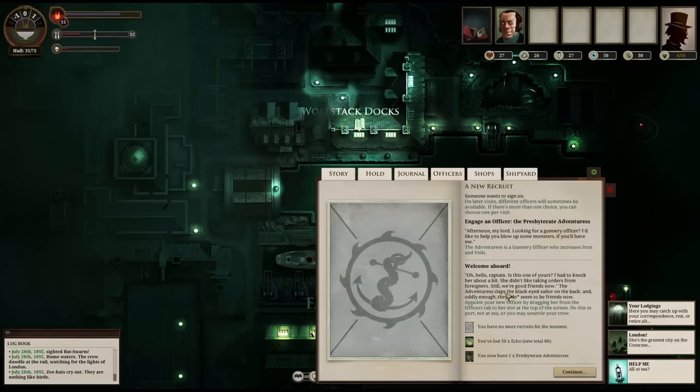Oh, hello, Captain. Is this one of yours? I had to knock her about a bit. She didn't like taking orders from foreigners. Still, we're good friends now. The adventuress claps black-eyed sailor on the back, and oddly enough, they do seem to be friends now. Dragging her from the officer's tab slot.